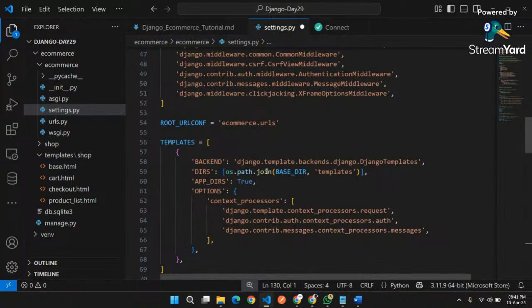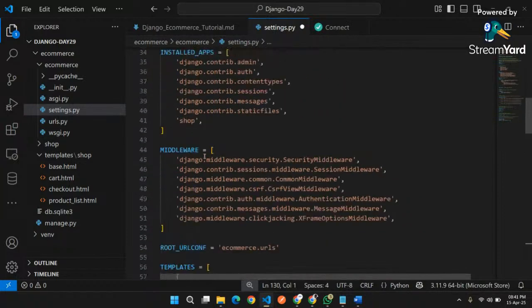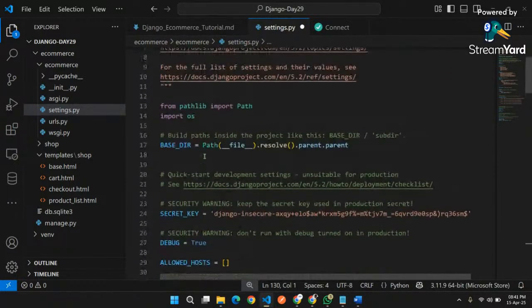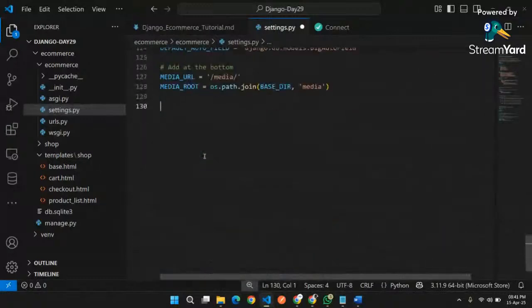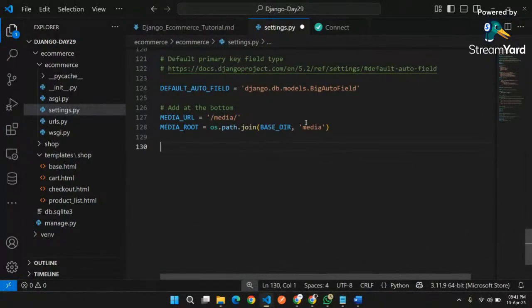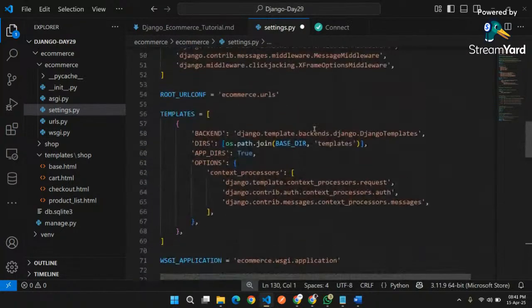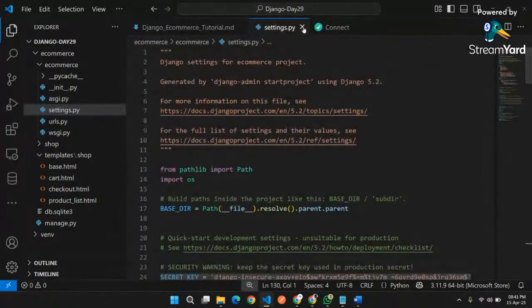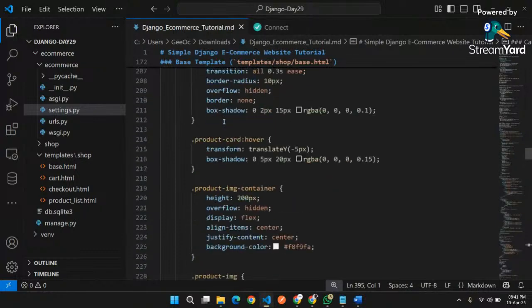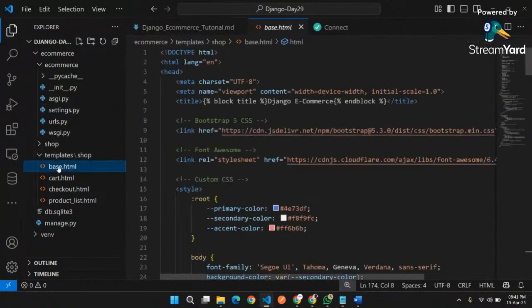So it's os.base directory templates, so that our app can be able to find templates. And also want to state that we also did os.join base directory media. This will be automatically created by itself. So I'll Control S this. Now I can go and explain what I've done on this base and all of that.